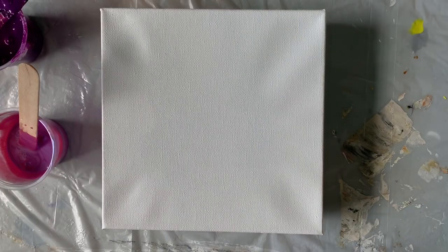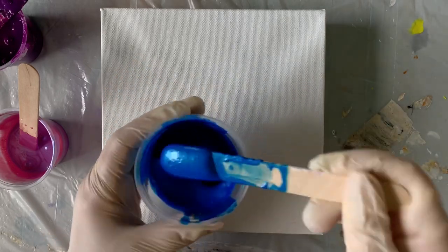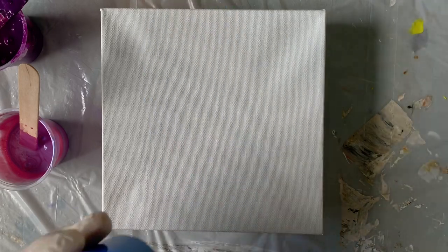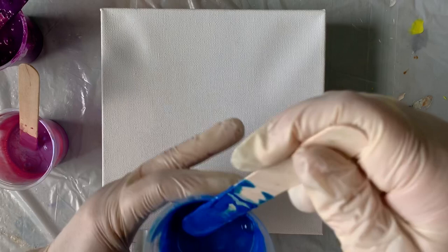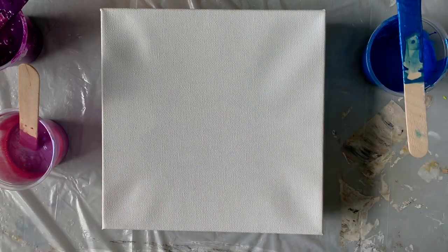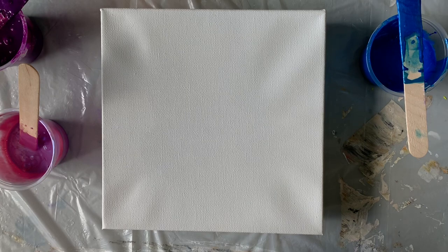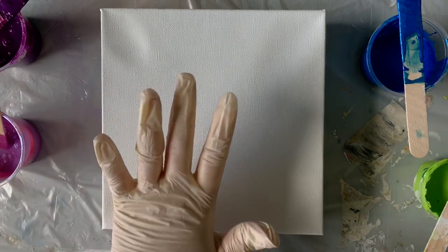I'm laying my colors out here. I have some paints that were getting a little old, so I've brought them back to life. This blue was a challenge because it was quite thick, so I added some acrylic ink as well as some GAC 800, some pouring medium, and a little bit of water. I try not to add water to my pigments because it can take the color out of them, but I needed a lot of pigment on the surface for this style. I'm using my Valspar 2000 pillow paint today and we're working on an 8x8 canvas.